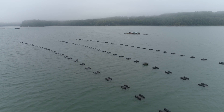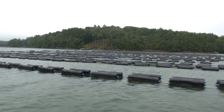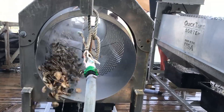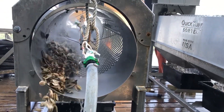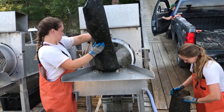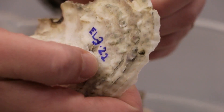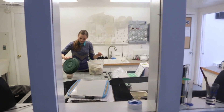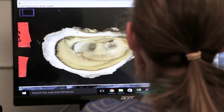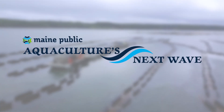When I first started five years ago you'd be going down the river and all these farms would have one float with maybe one or two guys, and now every farm has two or three floats, every farm has five to ten guys. We've seen a real draw in the community. We've attracted a lot of young professionals to move up here and work in the industry, which is pretty unique for Maine. Of those 22 employees that we have, I'd say probably 15 to 20 are all under 35. It's a really cool, growing, young industry that I think Maine is really suited to take advantage of.